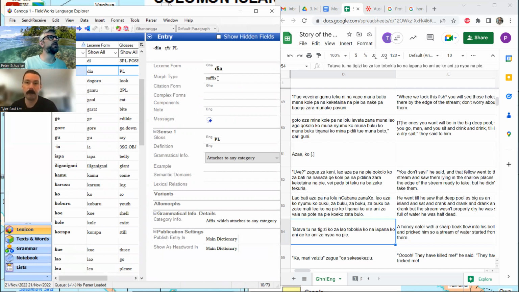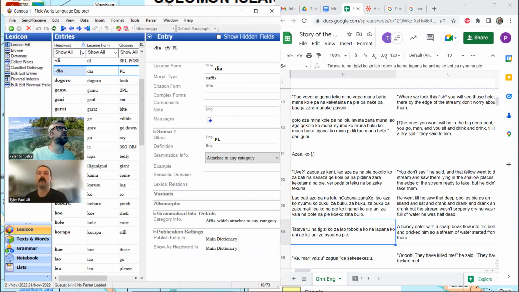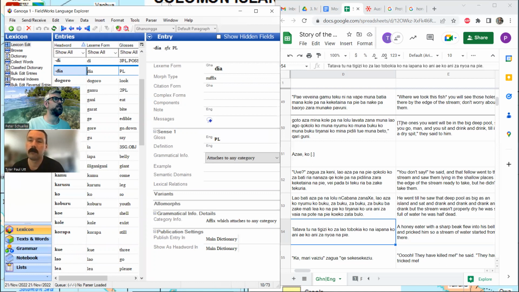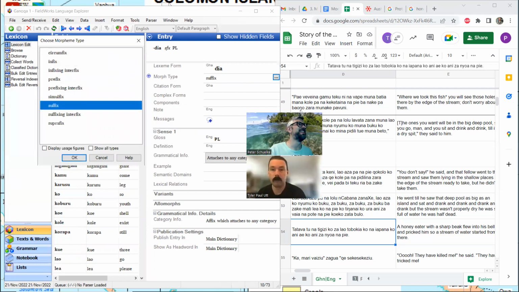I'm also thinking this probably isn't a suffix normally. Because we already have a suffix D, and we've seen it act like a suffix everywhere. We've only seen Dia act like a suffix in this one place. So you want to change the morph type. I'm going to change the morph type. We're going to metamorph it. Oh, how am I going to do this? Just say show all types if you want more labels. Stem, discontiguous phrase, enclitic, inflectional phrase, prefix, enclitic. This type of thing, Flex makes you choose. You can't be unsure here. I wish we could go back and choose nothing.